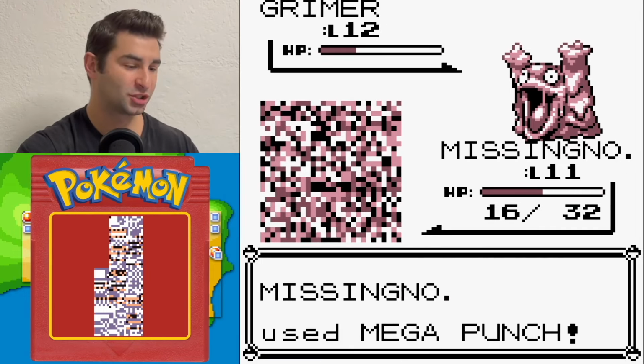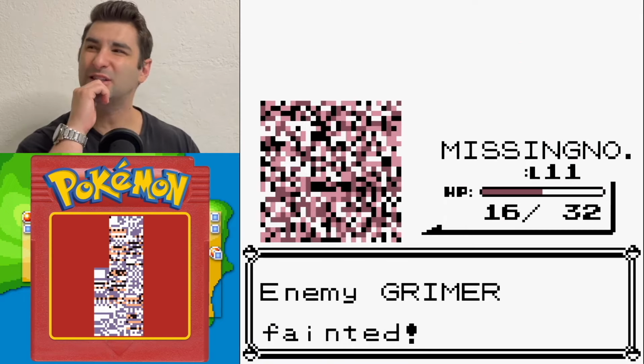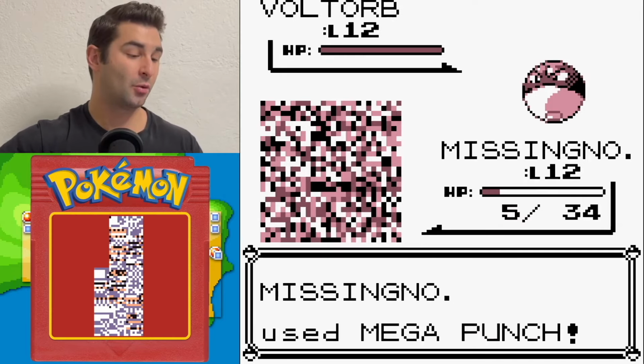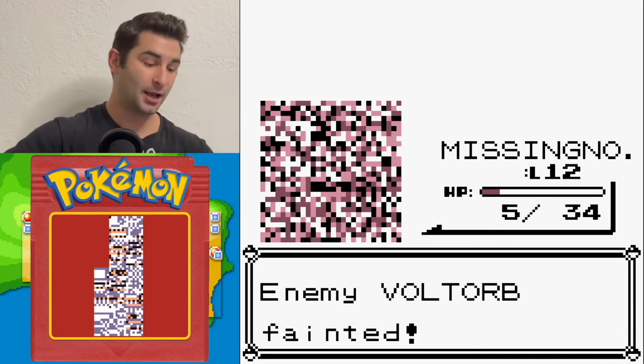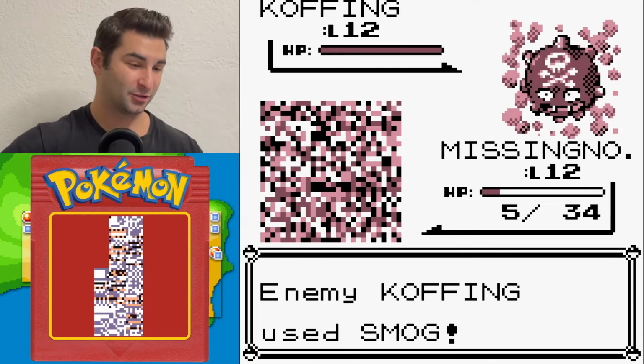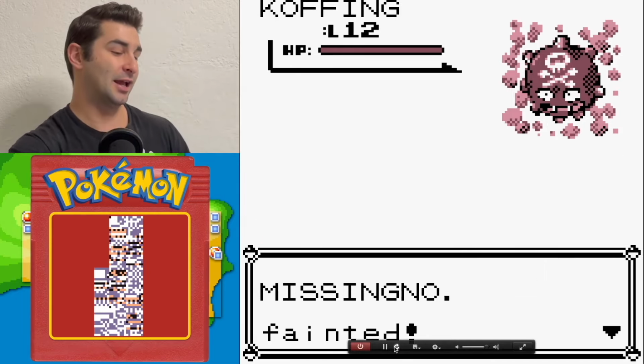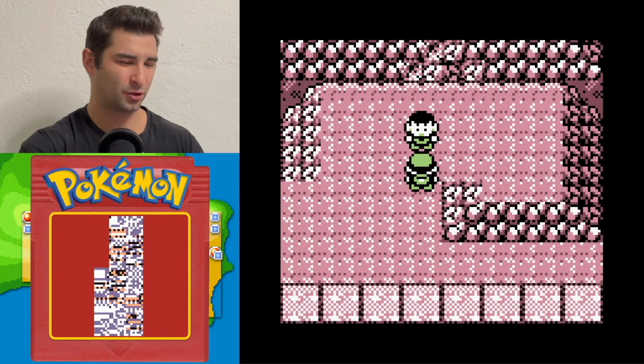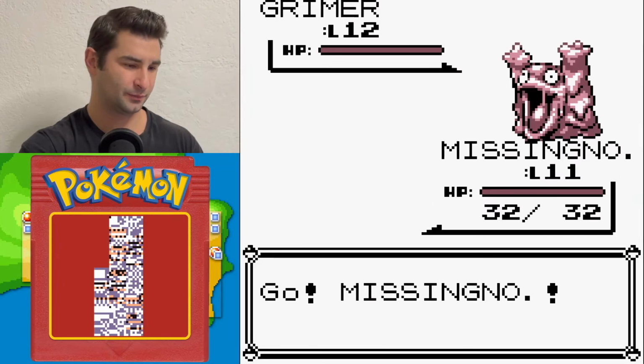I forgot. So Mega Punch, which is super annoying, is like 75% accurate or something. I don't know why when a move is 75% accurate, it always feels like it's 10% accurate to me. All right, so this one may be a little bit tricky. We may need some decently good luck. We got bad luck on the Grimer with the accuracy and everything.